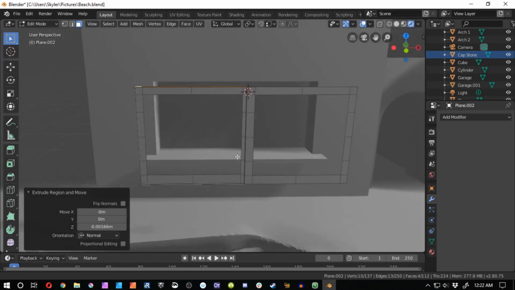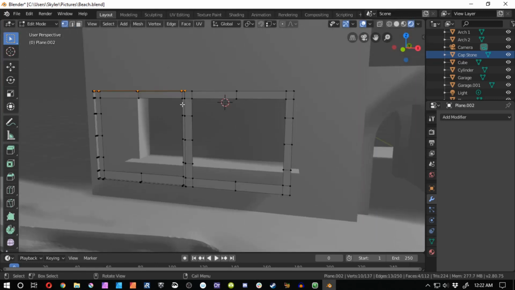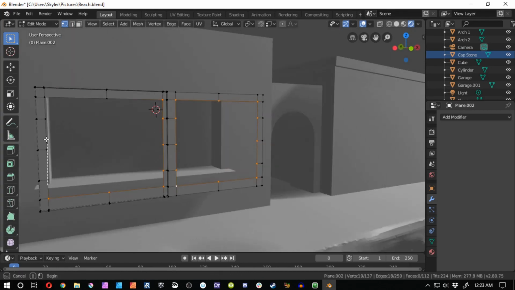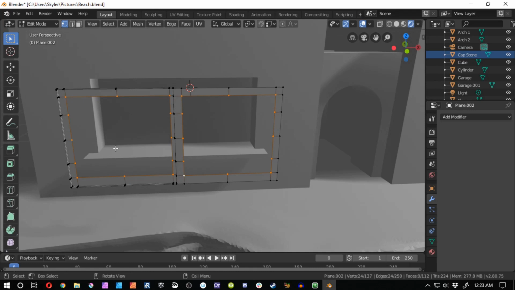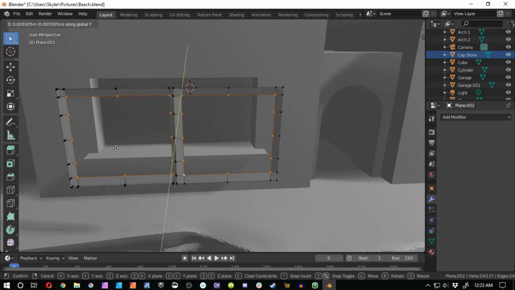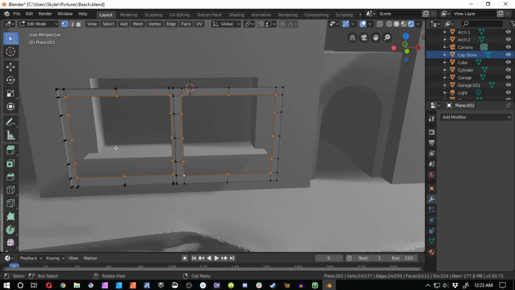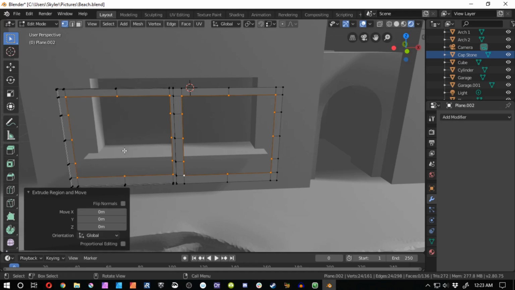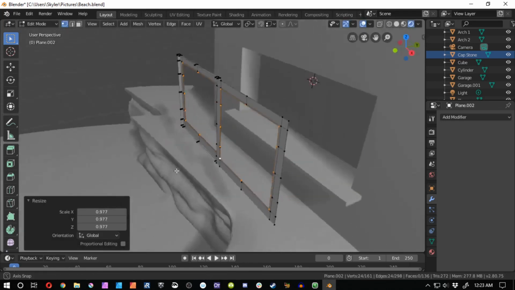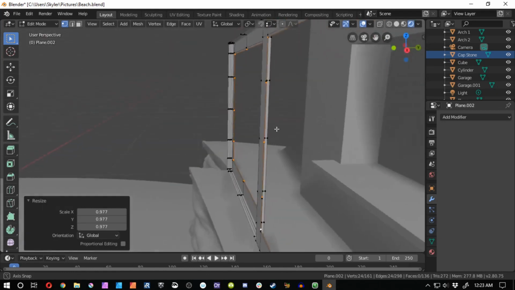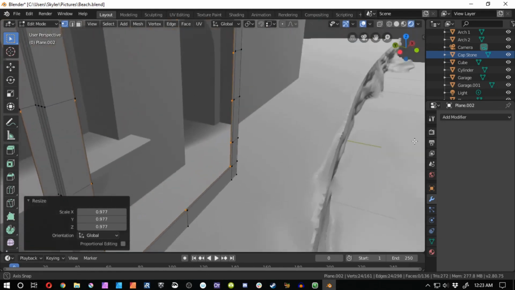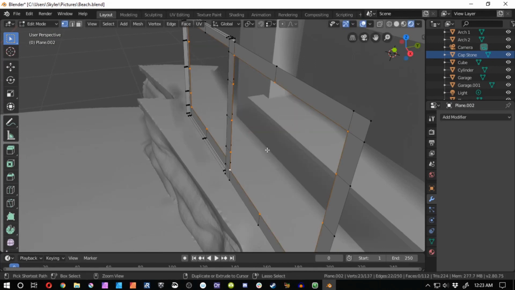Okay, that's the idea. Let me go vertex select and select these right here within the interior, and I want to grab them on the Y axis and just move them in just a touch maybe? No, I want to press E and then right click in order to make sure that I don't extrude it, and I want to scale it in just a touch. And does that make a diagonal? I don't know. No, let's scale it. Oh, okay, I see. Let me press Control Z a few times.